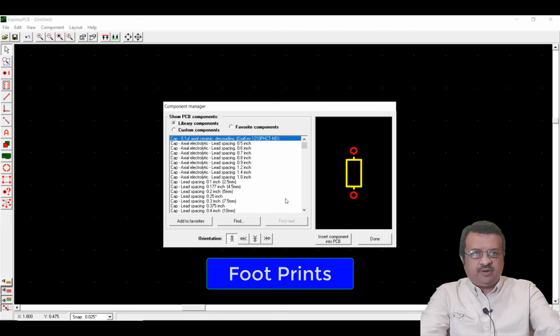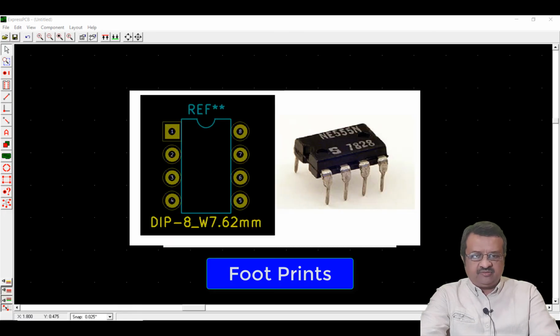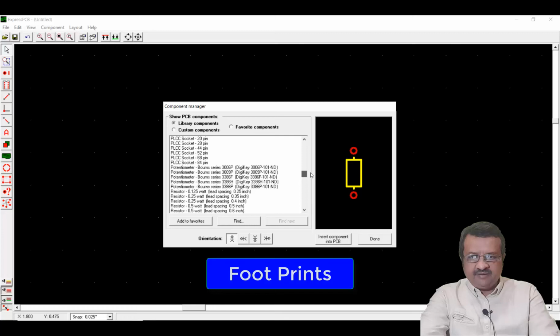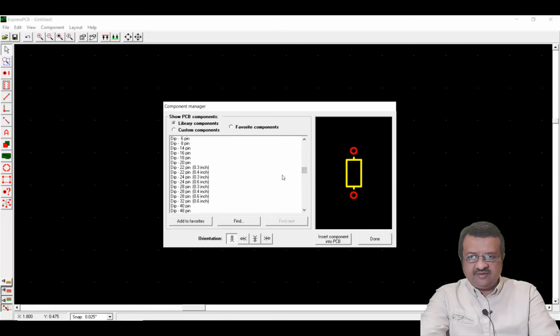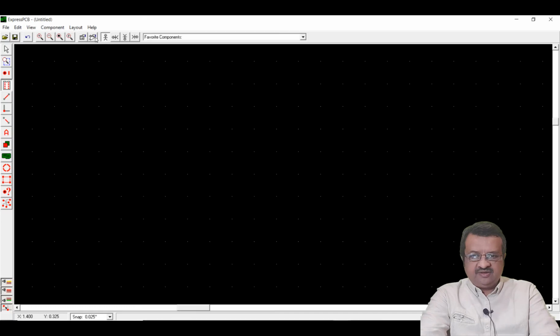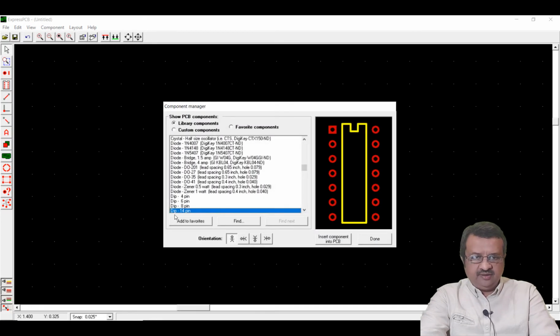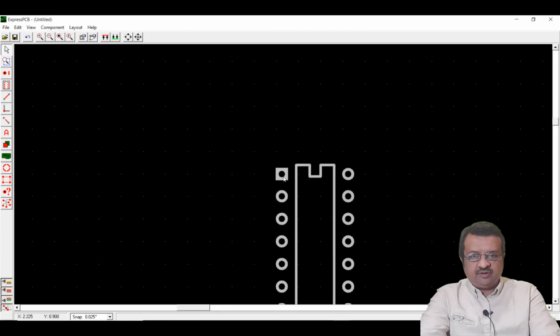So when you place the component on the PCB, the footprint it will leave is displayed by this module. Say for example I take an IC which is DIP 14. Select a DIP 14 for the PCB. So I want to place a 14 pin IC on the PCB. Then the footprint is readily available. You need not put the pads and make a 14 pin footprint. All you have to do is select this footprint and use it for your purpose.